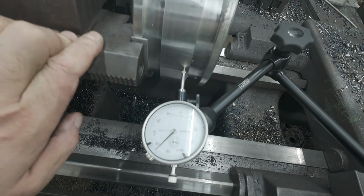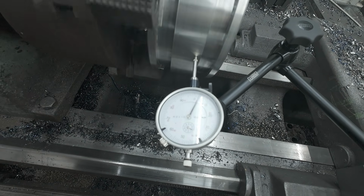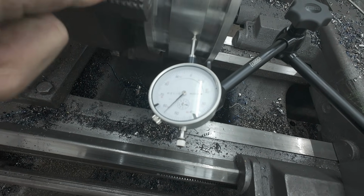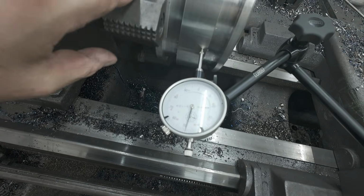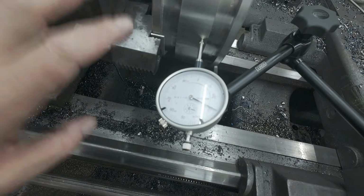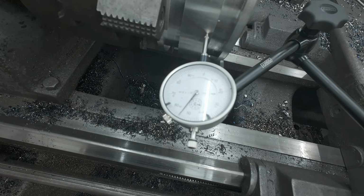All right, so there's been a lot of controversy over the last few years of me doing these videos and people saying I don't know how to use a 4-jaw chuck. Well, I do. There's just not a place for them every day for every single job. I mean, 3-jaw is great for a lot of things. So we got a little bit of straightening out to do, so I'll go ahead and get that done.